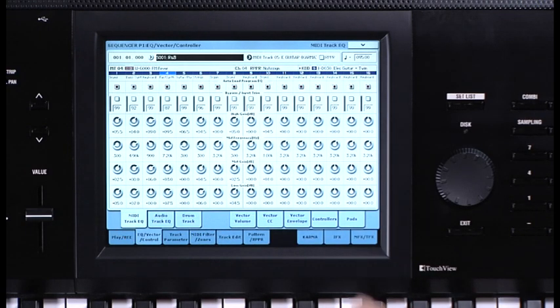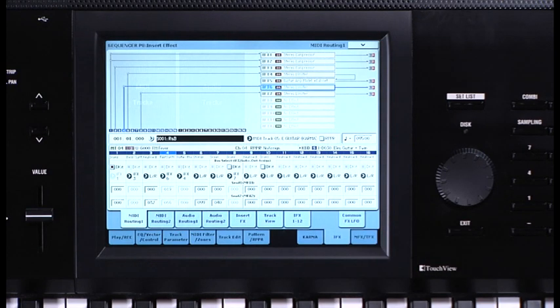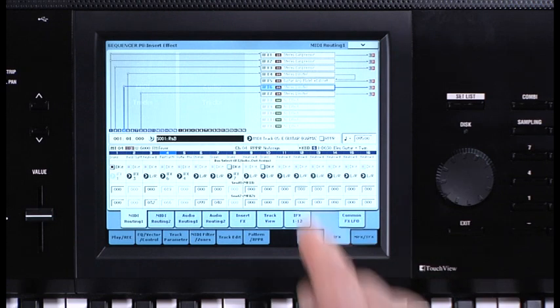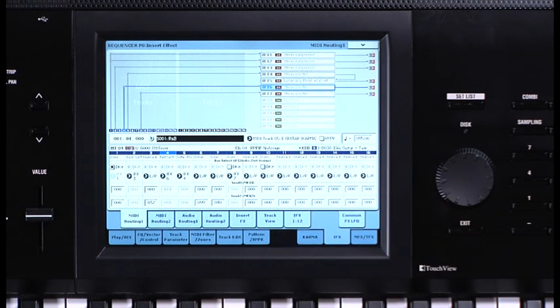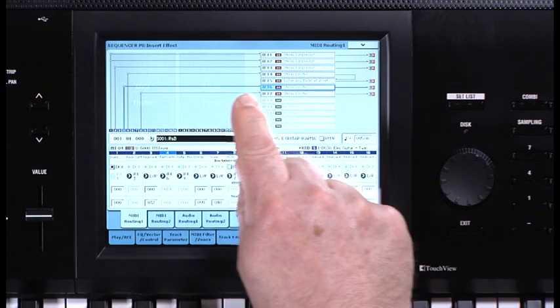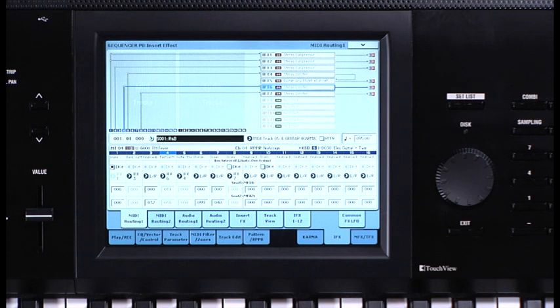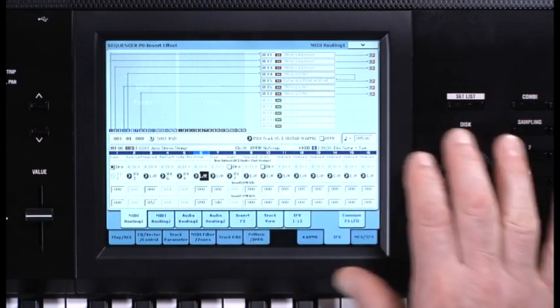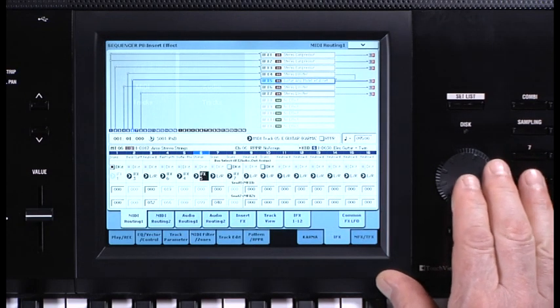Now the IFX tab, short for Insert Effects. Since we used a song template to get started, you'll notice that the effects have already been set up for many of the tracks, but of course you can make any changes you wish. There are 12 insert effects available. When a track is bussed to an insert effect, the audio signal passes directly through the effect. Think of it as a guitar effect pedal you plug in and out of. You can route a track or multiple tracks into any insert effect. Even chain effects together.